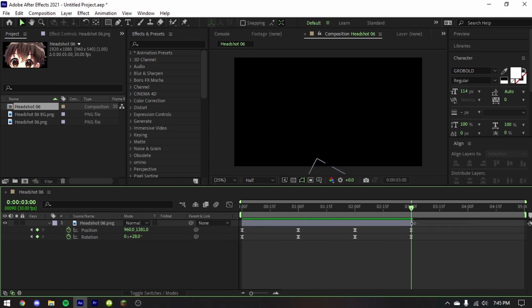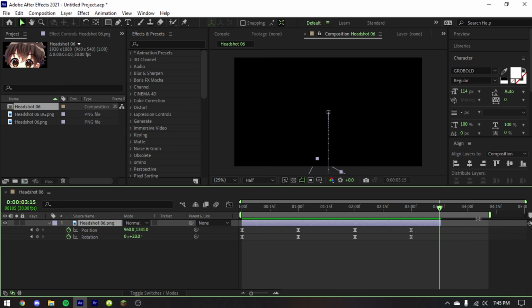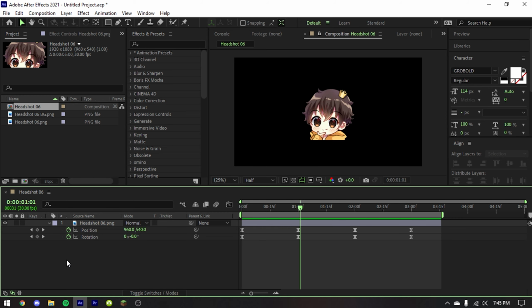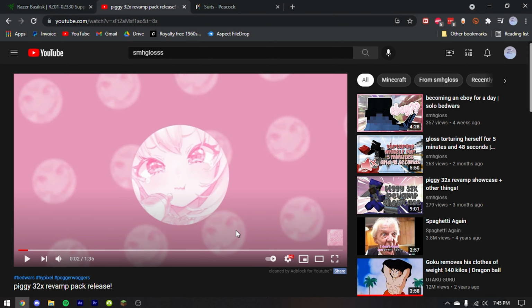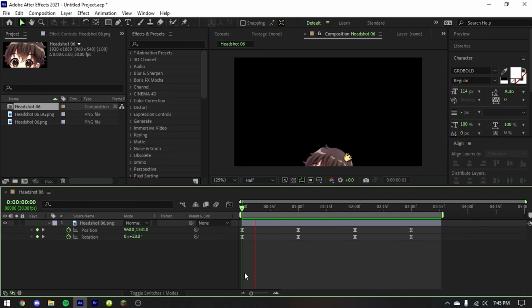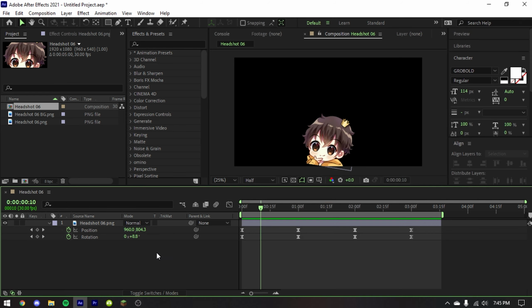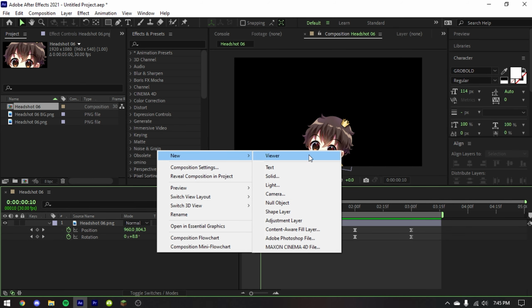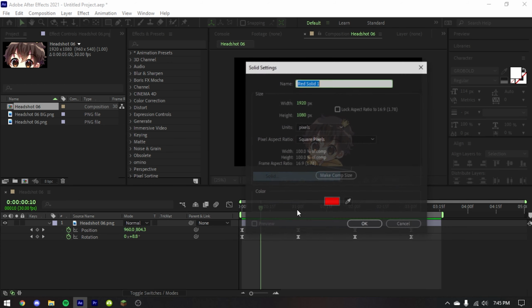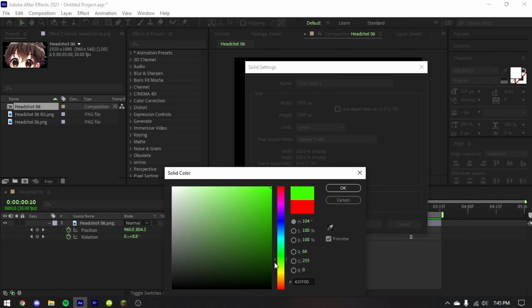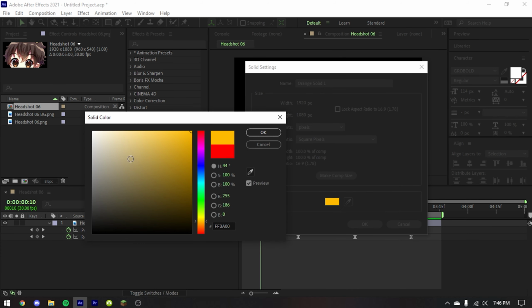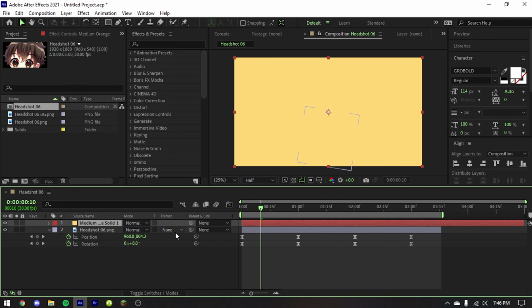So obviously now you can see our animation didn't last longer than 3 seconds. So now we can drag this little thing over here. Now obviously we're not done because we need the background, which is probably the most difficult part of this thing, but it's still the easiest thing to ever do. So we're gonna go ahead and right click anywhere blank on our timeline and go to new solid, and then just select your color by clicking on that thing. I'm gonna do a little light orange, I guess.